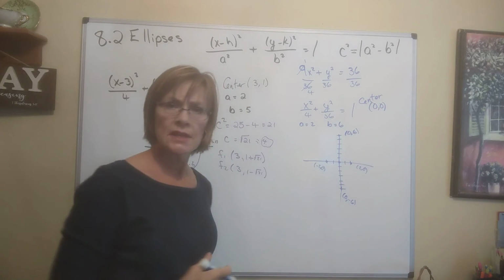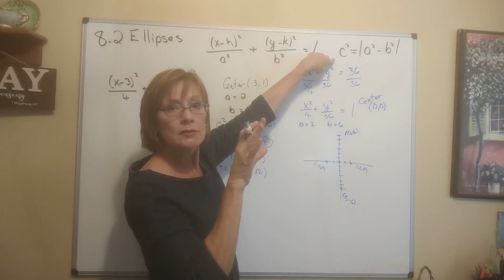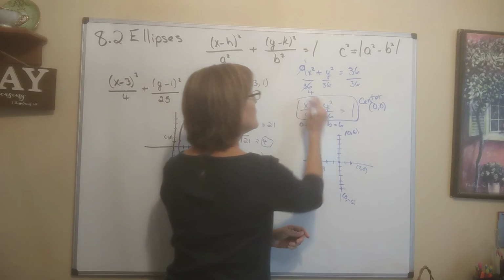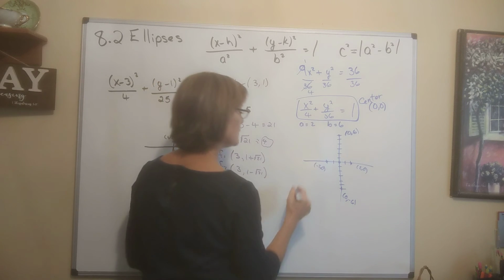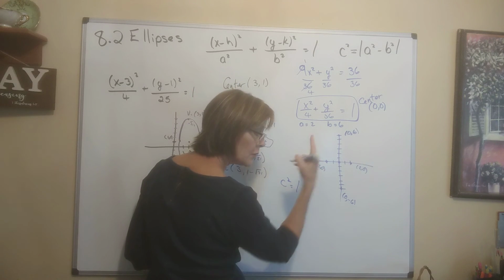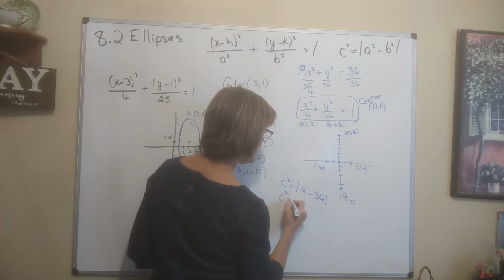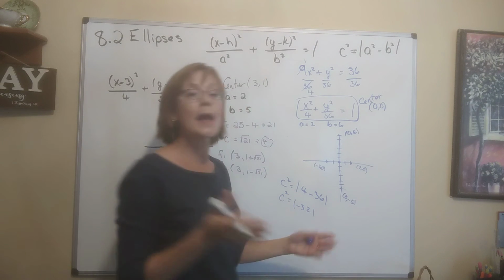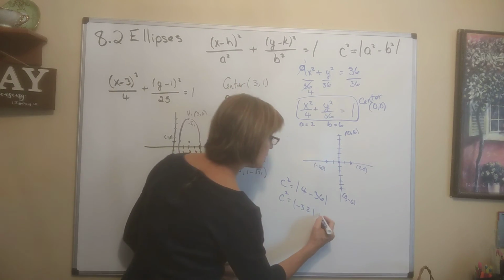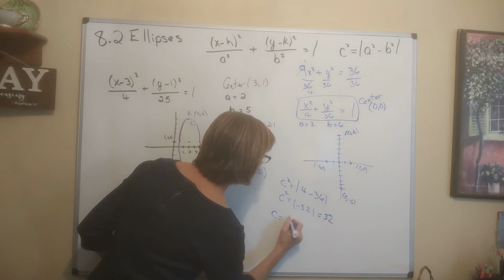Okay, let's go ahead and find C while we're at it. The equation for ellipses is the absolute value of A squared minus B squared. When it's in this form, it's bigger B squared minus smaller A squared. So C squared is 36 minus 4. Or if you want to see what I'm saying, the absolute value of A squared minus B squared, 4 minus 36, would be negative 32. Absolute value is a distance. How far is 32 from 0? It's 32. That's why I say you can just take bigger minus smaller. C is the square root of 32.